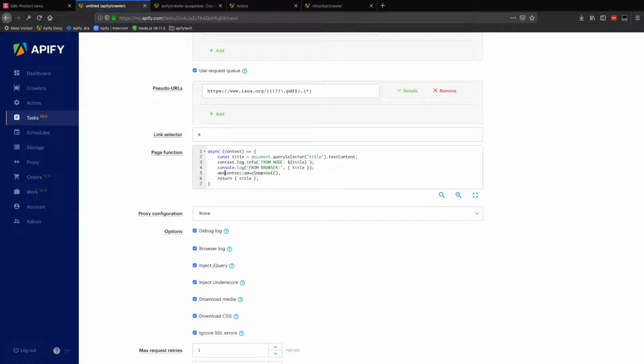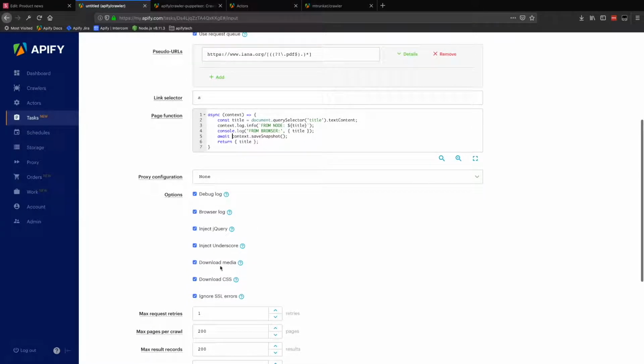You just do this wherever you need to debug, and it will dump the full HTML and the screenshot of the page. Make sure that if you really want the screenshot to work, you should have the download media checked, or download CSS, because otherwise it's just a mess and you don't really see what should have been there. So for debugging, download media and download CSS makes sense, but then for production runs, just turn it off. But be sure to test it, because sometimes you can break something when you skip the images or CSS, but most of the time it should be fine.